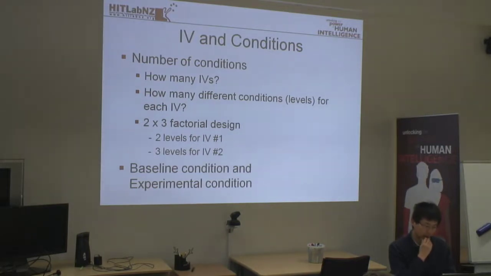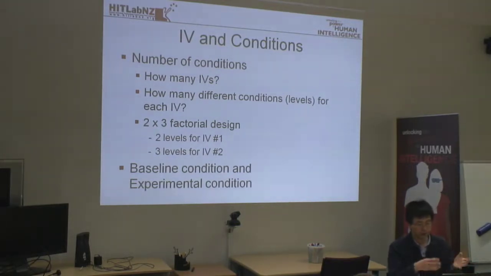So in many cases, I won't recommend having more than 2 independent variables. If you have more than 2, such as 3 independent variables, the user experiment gets quite complicated, and you might end up with so many conditions that your user experiment will take more than an hour. Then that will mean more trouble recruiting participants who are willing to spend more than an hour as a participant. So it's definitely more practical if you have 1 or 2 independent variables, and not too many levels within the independent variables as well.